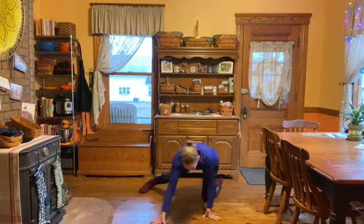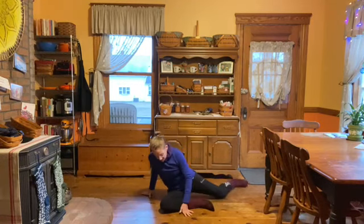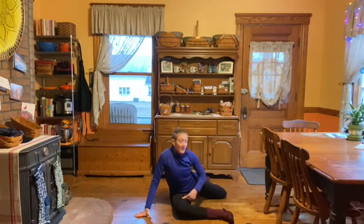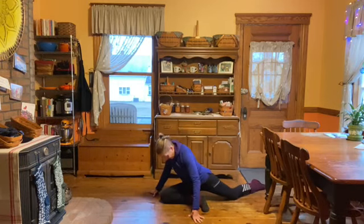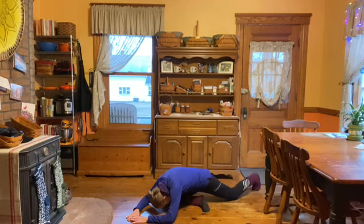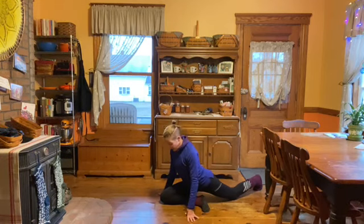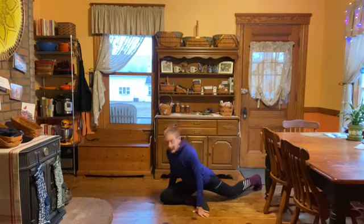Okay, so now you're gonna come here and we're gonna do a stretch. This is called pigeon. It's a yoga pose. It's not a good way to show you this, but ideally, you want this knee to be at a 90-degree angle, but you also want your hips on the floor. I can't get my knee at a 90-degree angle and get my hips on the floor. So my knee is closer to 45. My hips are square to the floor, and I'm pushing my chest down toward the floor. I start here, and then I come up, hips are square to the floor, and I'm lifting my chin. And then other side.